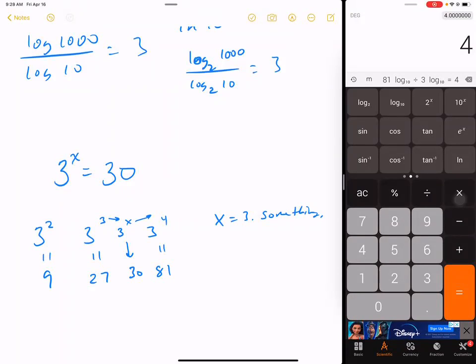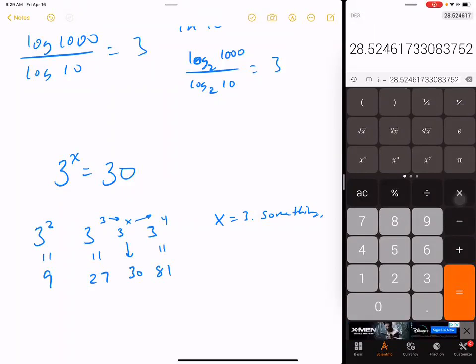We could start guessing. You could say 3 to the power on my calculator, 3.1. Well, that's close, right? 30.1, but that's not right. So we can make it a little smaller. 3 to the power 3.05. Okay? Oh, that's too small now. Oh man, let's keep trying. 3 to the power 3.08. Getting closer, right? Now, you can see that it's not going to be a whole number. It's going to be some type of decimal, and this decimal is going to be irrational. It's never going to stop.